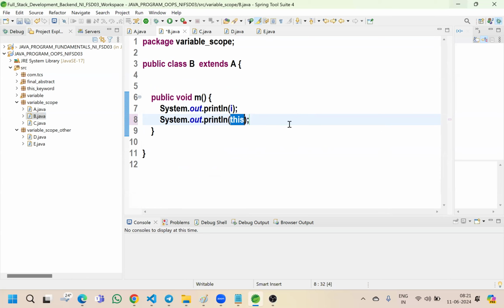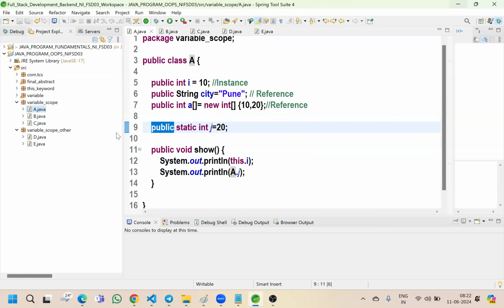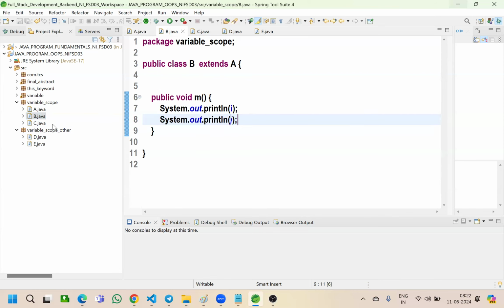So I will access this j. I can access this j, but it won't be part of the inheritance. I can access this j because the static keyword is there.